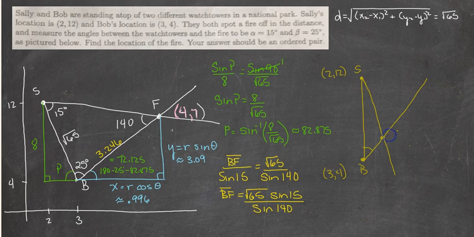So the fire we're saying is here, and we've calculated that the fire is at 4, 7. So to go from 3 to 4, that's 1 unit over and 3 units up. And to go from 2 to 12, that would be 2 units over and a bunch more units up or down. So really, if I make my angles more like reality, I get a picture that's more like what would make sense to me. So I'm feeling pretty good about this solution. I'm going to say we're done.